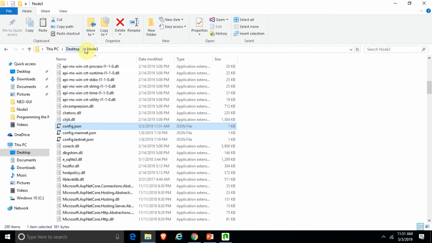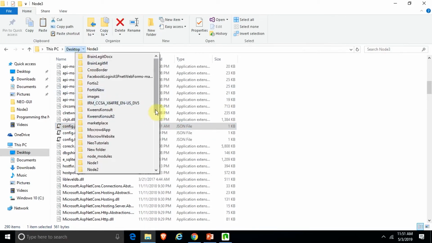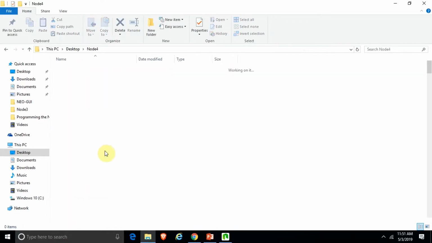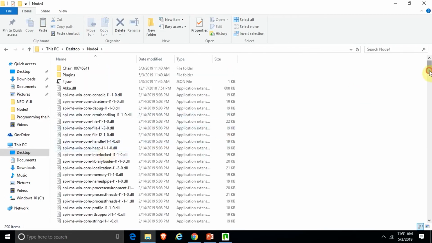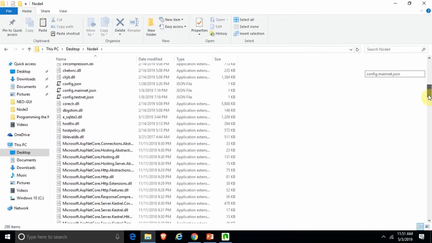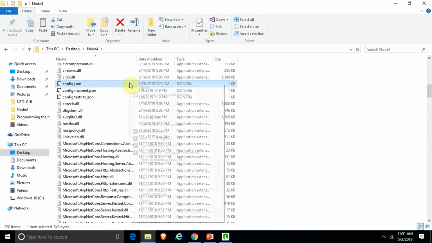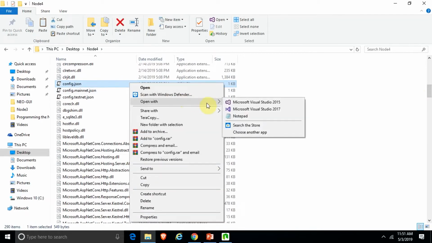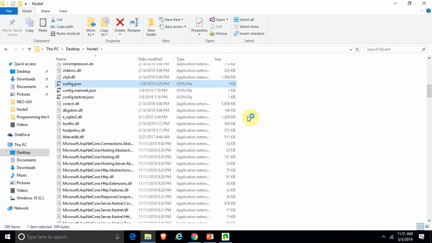So we go to the fourth one, the fourth node. We navigate to config.json. So right click this, open with Notepad.